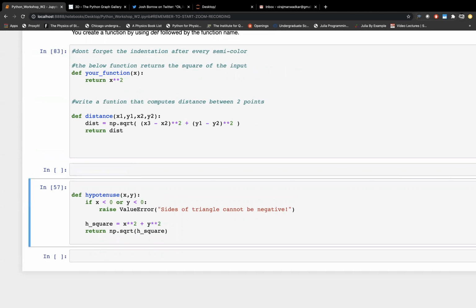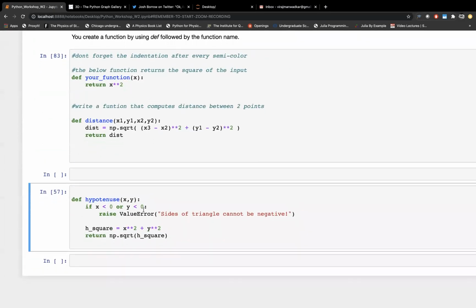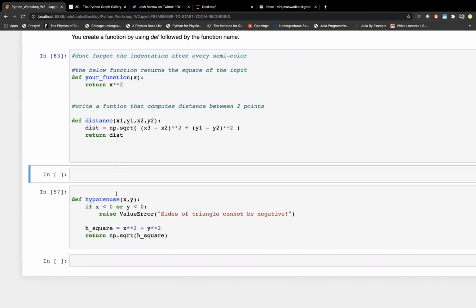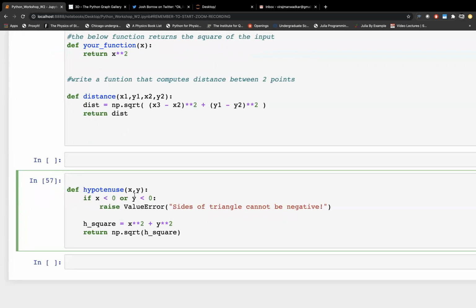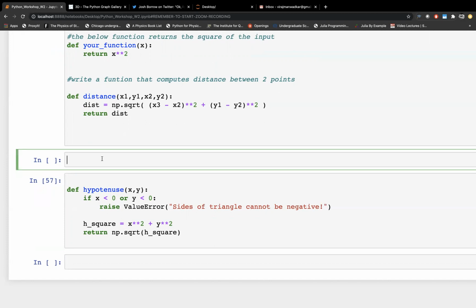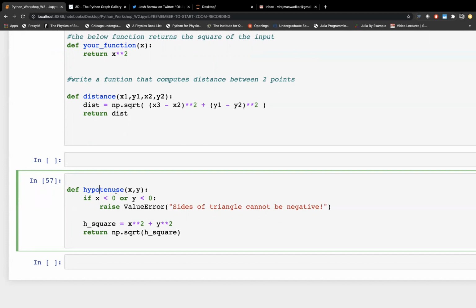One last quick thing, then I'll stop: we can use if statements and stuff like that within functions as well. Say I want to write a function that finds the hypotenuse of a triangle if I input the two sides, x and y. Sometimes your inputs aren't restricted. I could find the hypotenuse of -1 and -5, but that makes no sense because length is always positive. By accident I could input -1, and my answer won't make any sense.